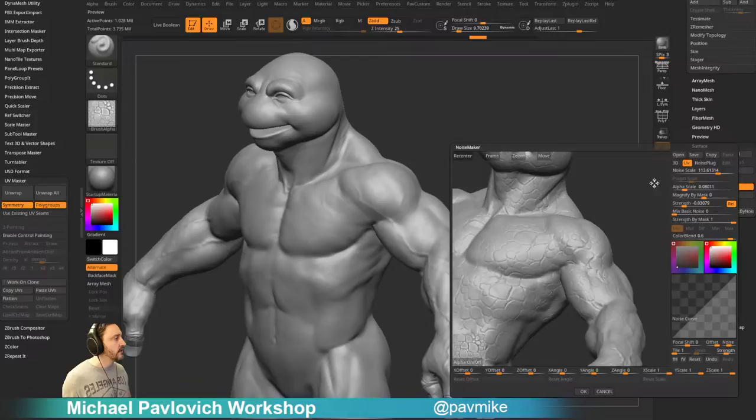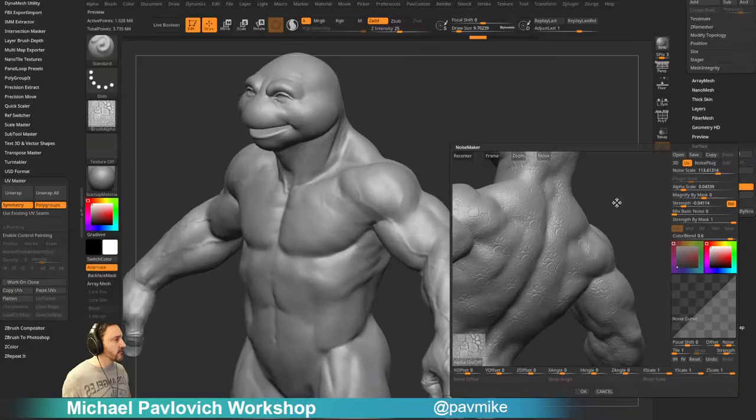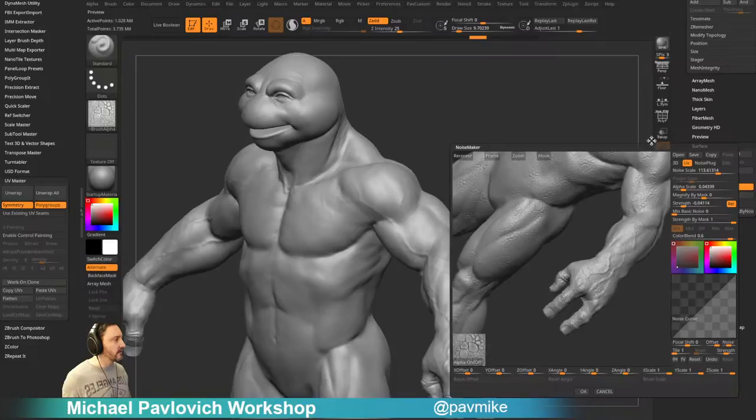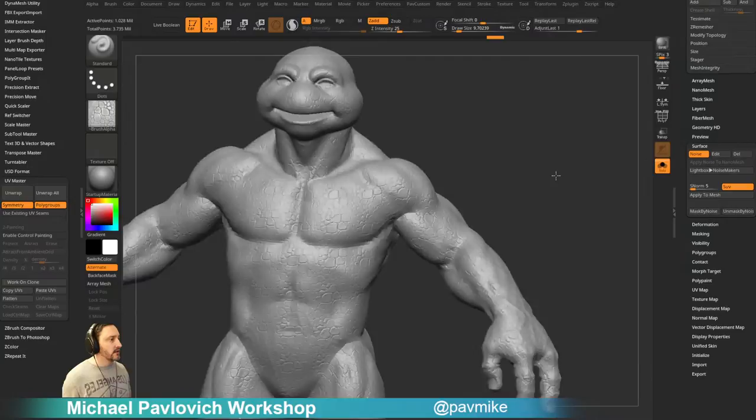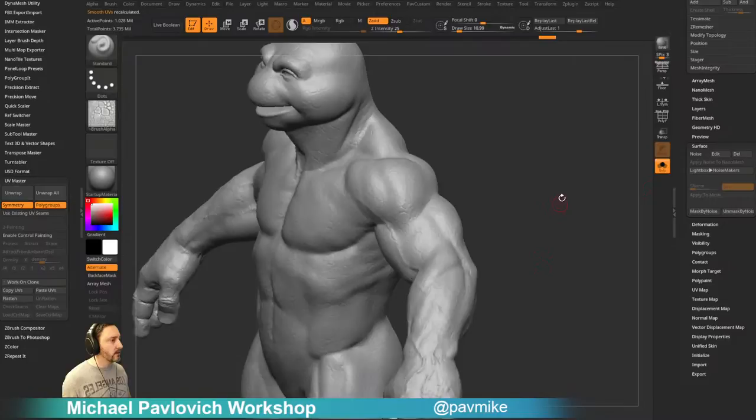But yeah, so now we have this. We have the scale dialed in, and I actually did three different scales. Essentially, we did large scales back here, kind of medium scales along the side, and then small scales as it kind of goes towards this front. But yeah, so there's the scales on here. They're not applied yet. They're just surface noise. If you did want to apply them, you can apply them to your mesh. However, you're going to notice that this guy doesn't have a lot of geometry.